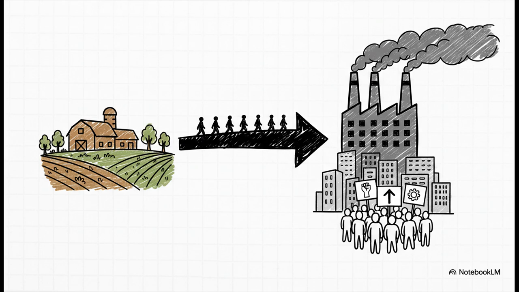But this industrial boom wasn't just about money and factories. It completely reshaped American society. Millions of people packed up and left their farms for a shot at a factory job in these new booming cities, which were often super crowded. And, as you can imagine, the working conditions weren't great. We're talking long hours, low pay, pretty dangerous stuff. So what happened? Workers started banding together, forming unions to fight for better treatment and basic rights.